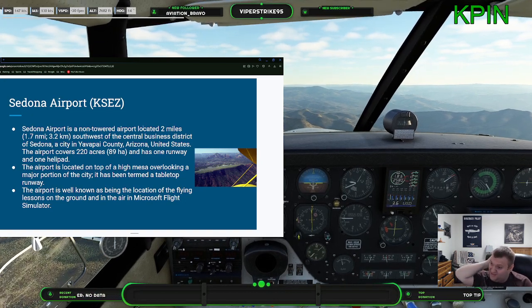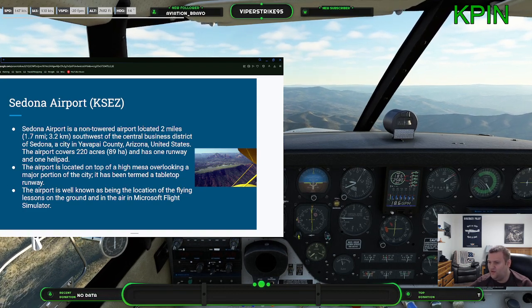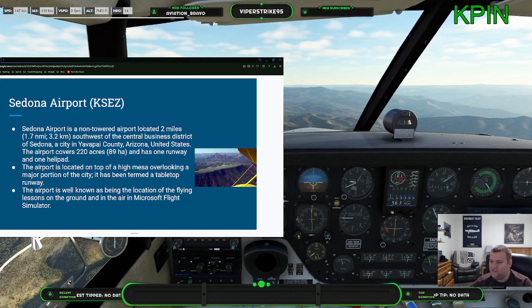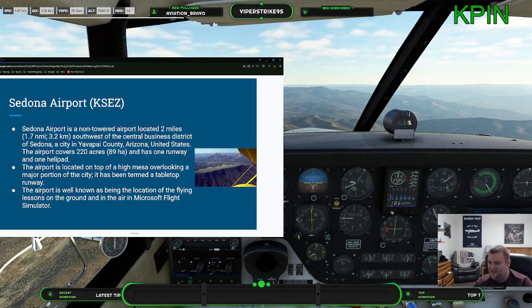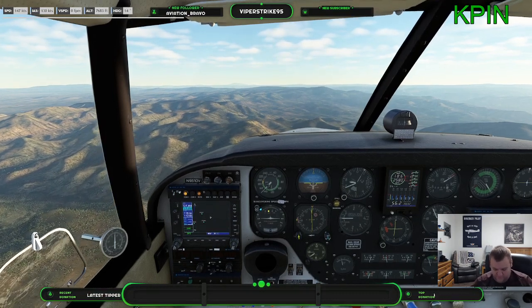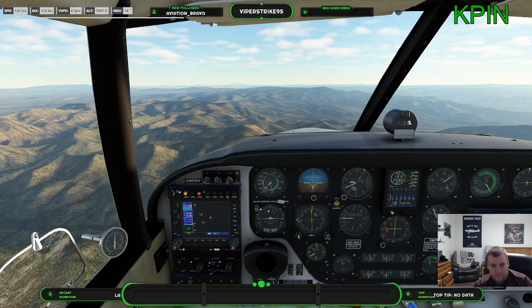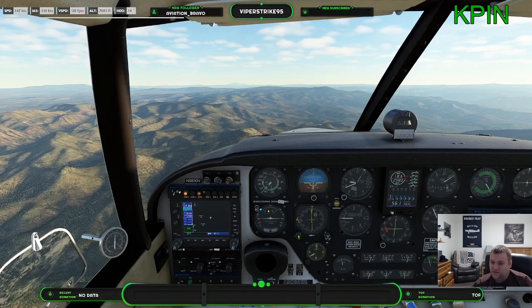It's actually pretty recent, opened back in 1955. At the time it didn't have a paved runway, so they paved it in 1957, and at some point it used to have local airline service in the 90s. However, it's very popular for business and GA. So that's Sedona Airport, absolutely gorgeous. And for us Microsoft Flight Sim people, we've been pretty familiar with the place. It's something we know of very, very well.